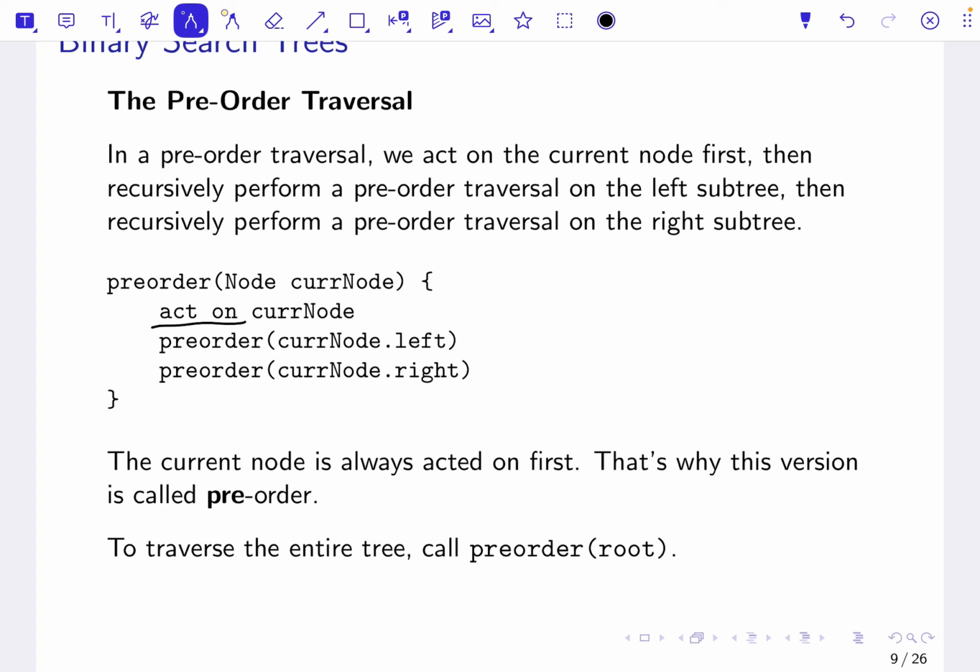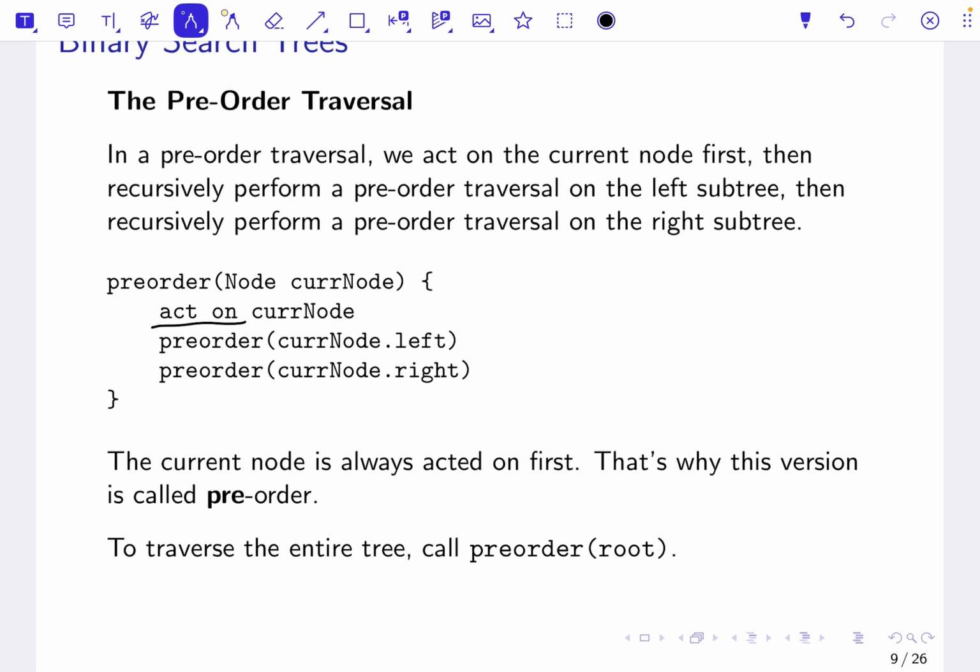The verb act on is super vague, and that's good. It means it's generalized. For the most part, in this course, when acting on a node in a binary search tree, that just means print its value. You could just mentally replace act on with print.